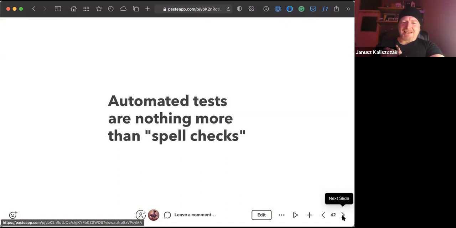And thinking about automated tests, you run a script that checks whether all alts in images are filled in. Do we have labels everywhere? Is, I don't know, the error message connected properly with the form field? They can tell us only the most basic and most embarrassing issues. It's exactly like spell checkers in Word. It will tell you if a single word is written properly, but it won't tell you if your sentences make sense and the whole text is understandable at all.